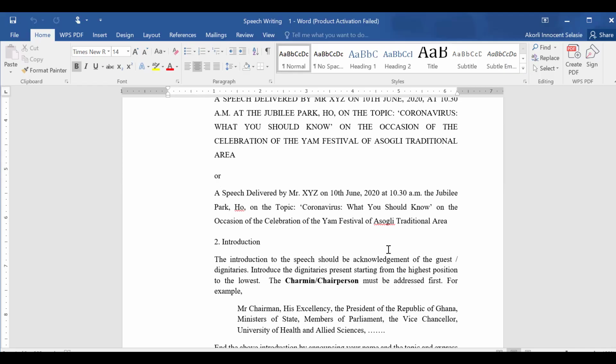2. Introduction. So please, if you look at this and something is missing, if you are going to write yours, you can supply it. This is just a kind of draft that I put together. Even if you think that the items here are not well arranged, you can also rearrange them.